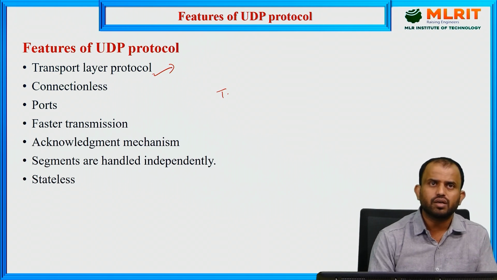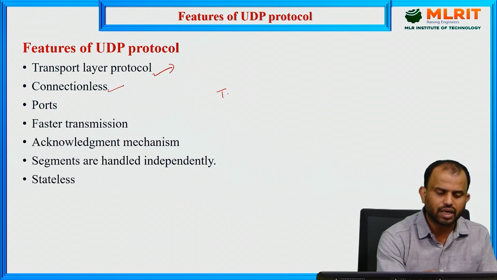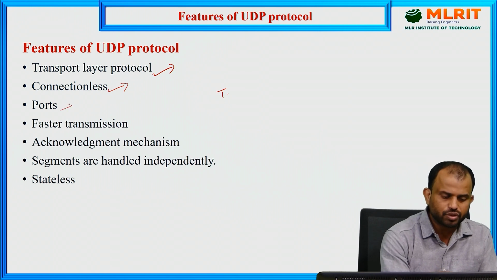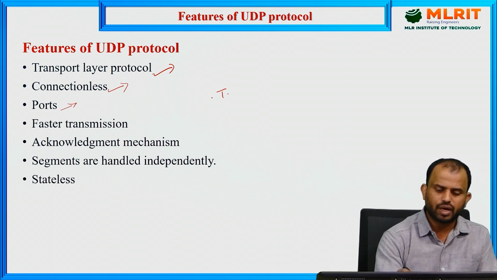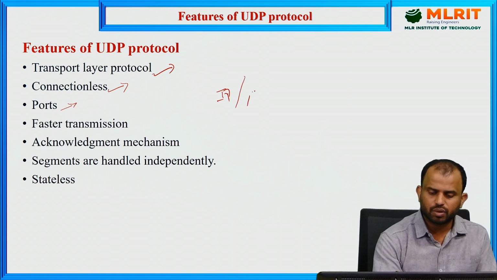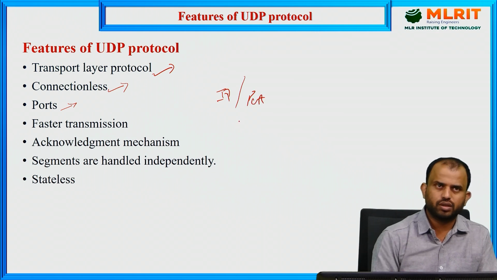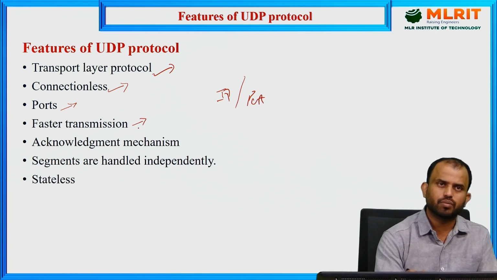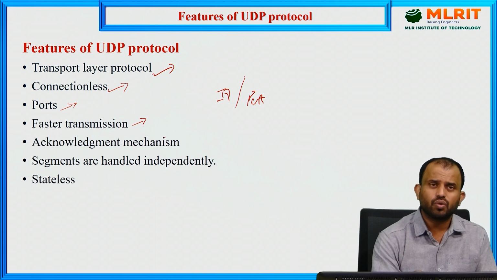We call it one of the protocols of the transport layer, that is the importance of User Datagram Protocol. This also acts as a connectionless protocol, where a virtual kind of communication is established. This is purely based upon the port address. We have the IP address, and similarly we have the port address. And as we say, this is a connectionless communication, and there is no error checking mechanism involved here. We get faster transmission in this UDP protocol.